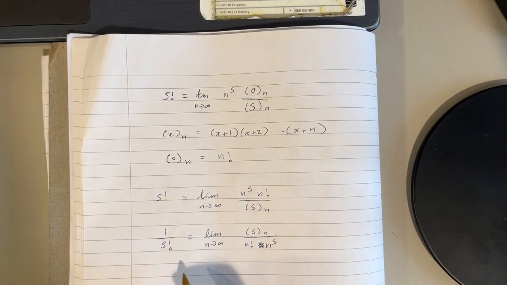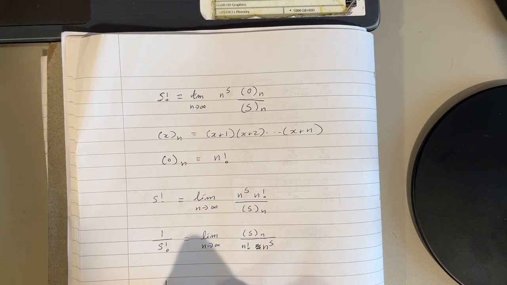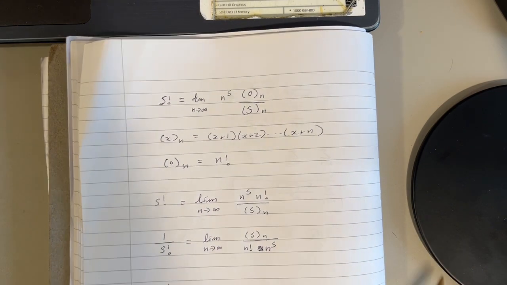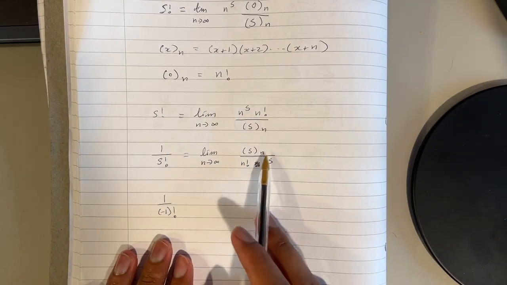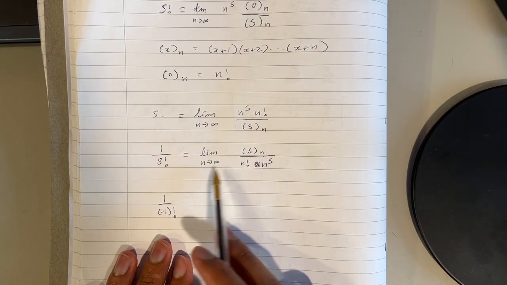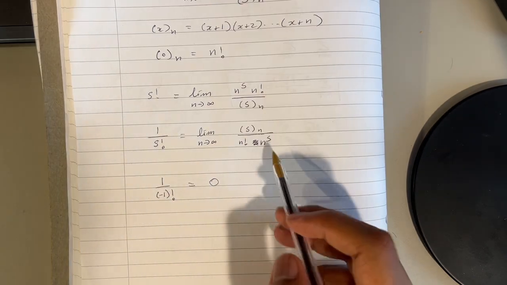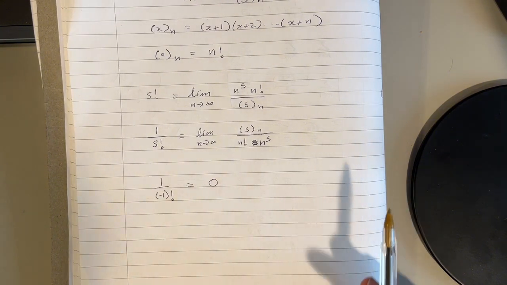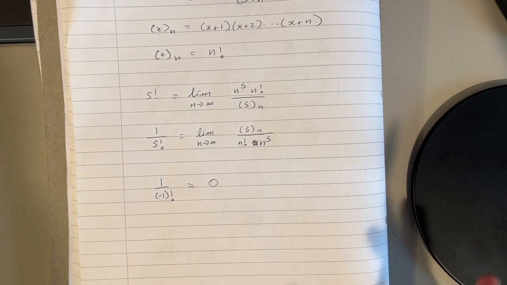So we know that, for example, if we do 1 over -1 factorial, even though we can't really work out what -1 factorial is, just by plugging it in, this part becomes 0, and when we take a limit, this just gives us 0. And so this in fact gives us a value for 1 over s factorial for every single s. So now next we're going to talk about this brilliant idea by Euler.